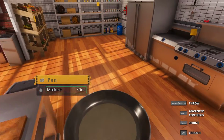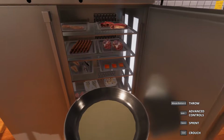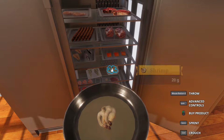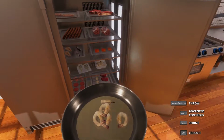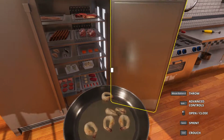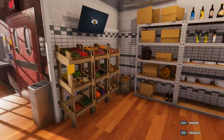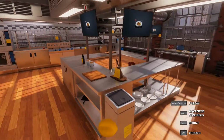Now we're going to grab our fry pan, head over to the fridge, and grab 6 little shrimps. It's important to do it in this order, and I'll show you why later. While holding shift and shimmying the mouse, I can jiggle the prawns around to make sure that they'll all cook. That will take about 50 seconds.